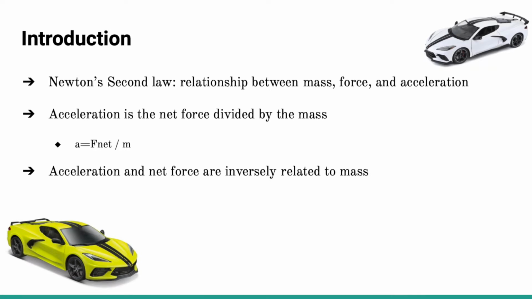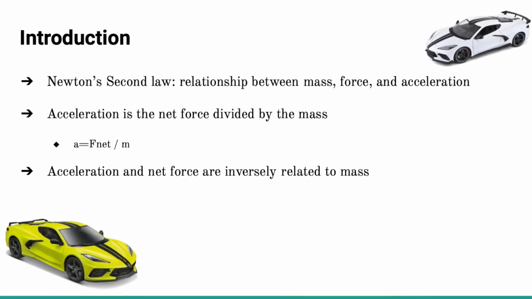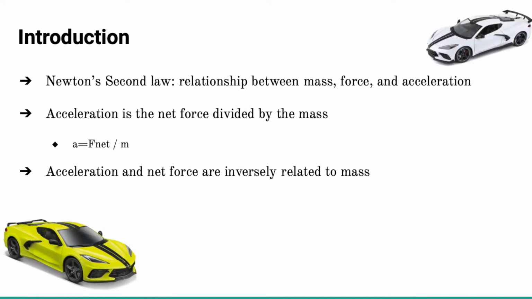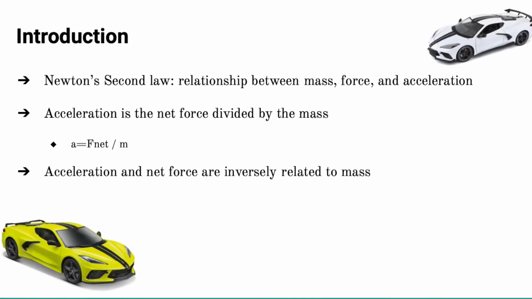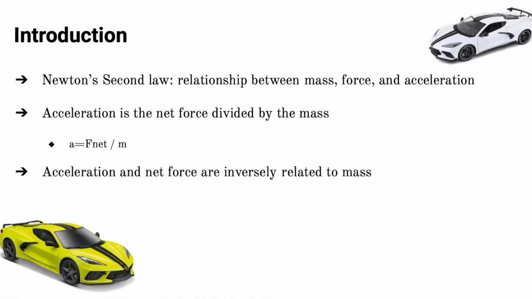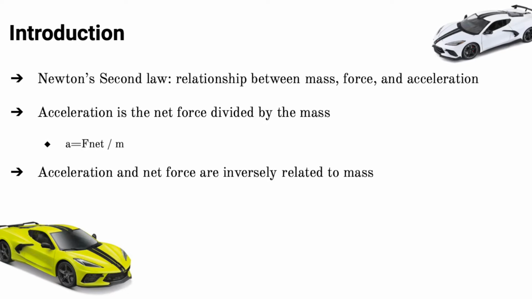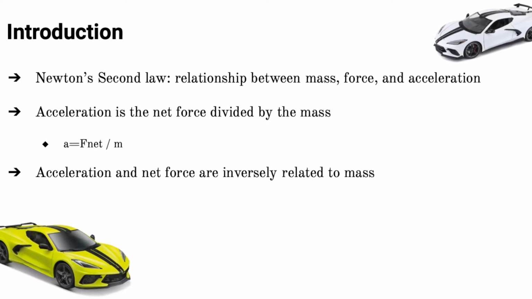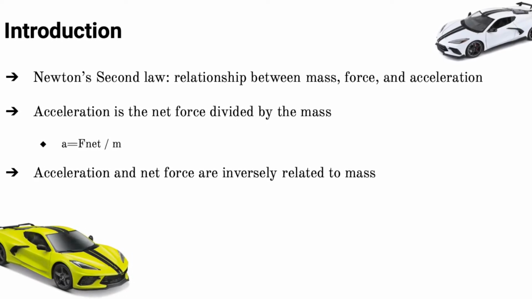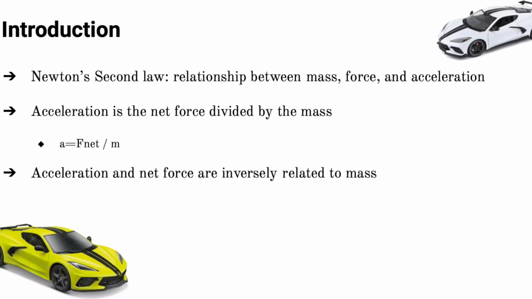The motivation for this project is to demonstrate the principle of Newton's second law of motion, which gives the relationship between the net force, acceleration, and mass. The equation used to quantitatively visualize the application of Newton's second law is the following. A equals F net over m, where A is the acceleration, F net is the net force, and m is the mass of the object.